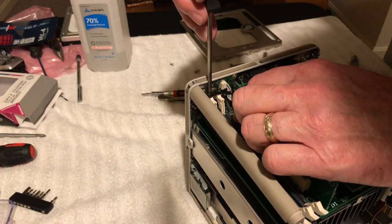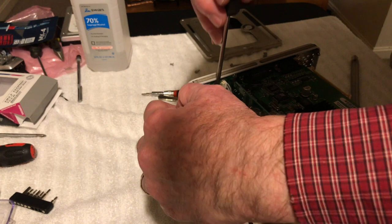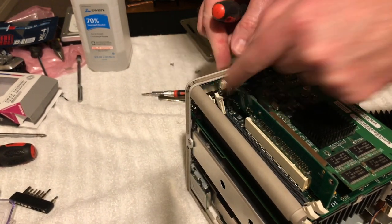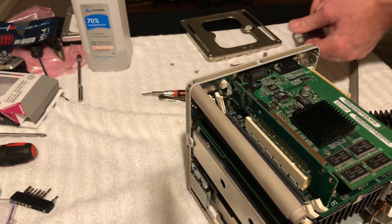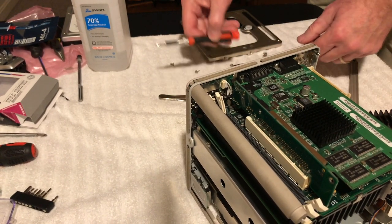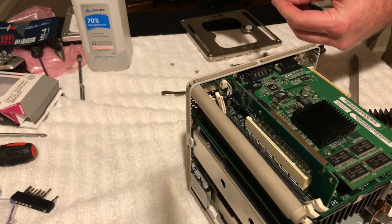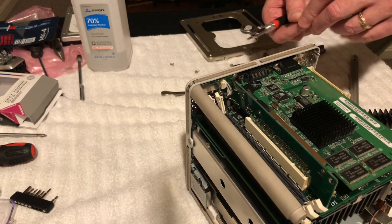RAM clips here. This will go in behind there like that, like it's supposed to. Very good. Open that back up. There we go. Alright, let's put these screws back in again. Oh, I'll be so happy when I get this thing back together and running. That'd be great. Very eager to see what it does here.